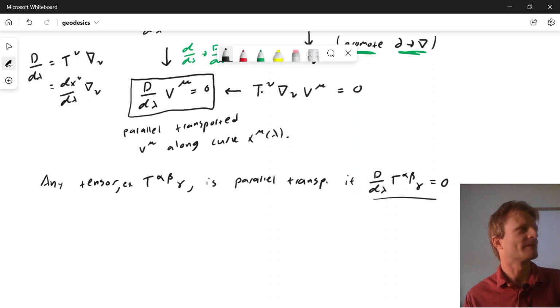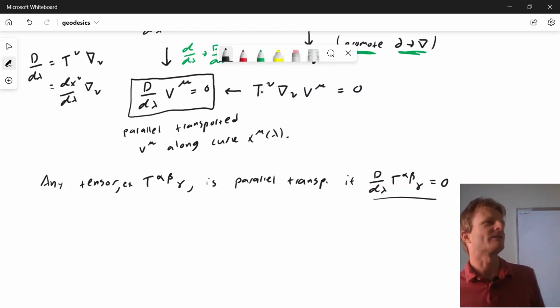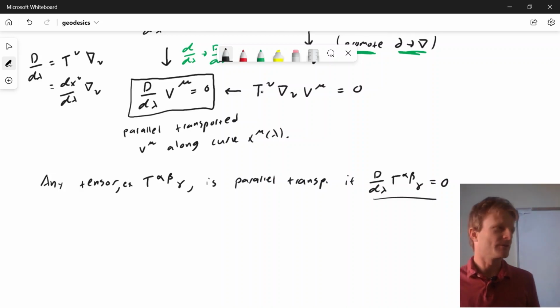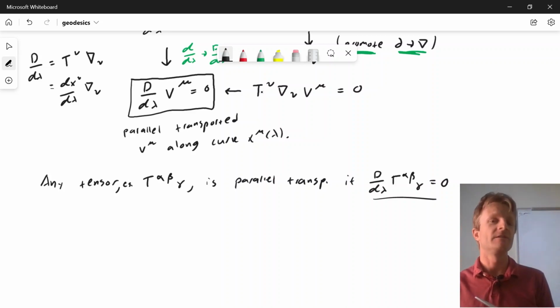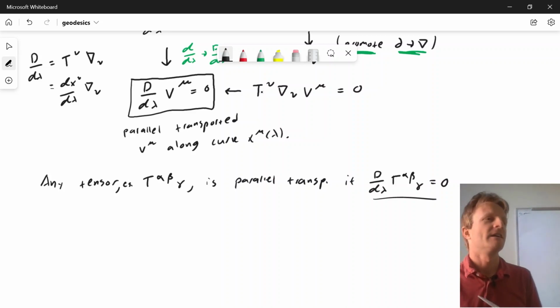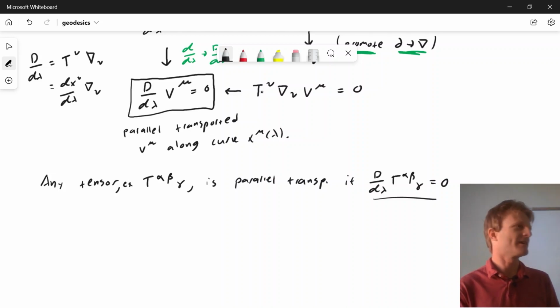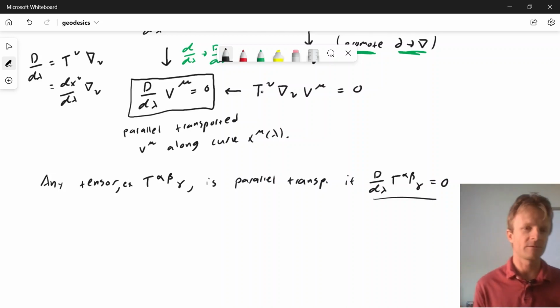Some years ago, Gravity Probe B finally measured the Lense-Thirring precession, which is the idea that if your gyroscope is parallel transported according to the gravitational field, the metric, it feels that, which is different from what you would expect if you didn't have any gravity. That's described as an anomalous precession of a gyroscope, and that was measured.